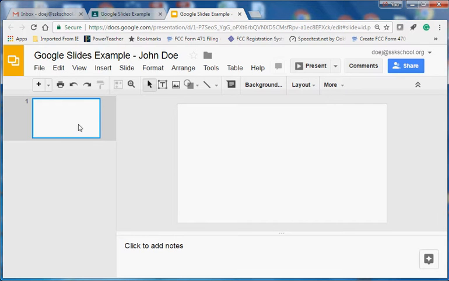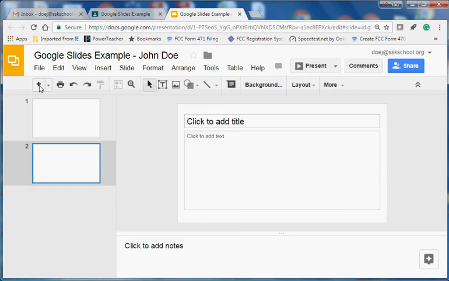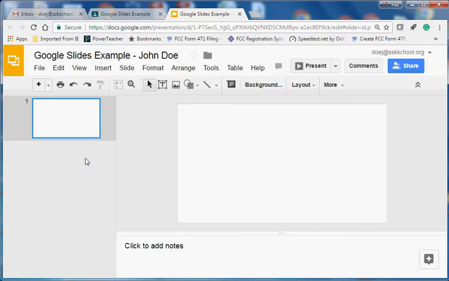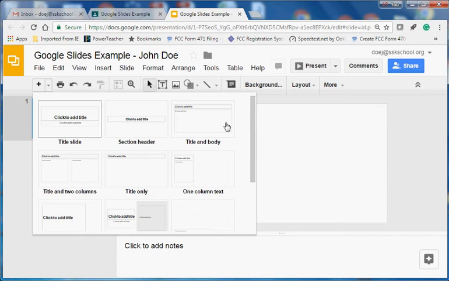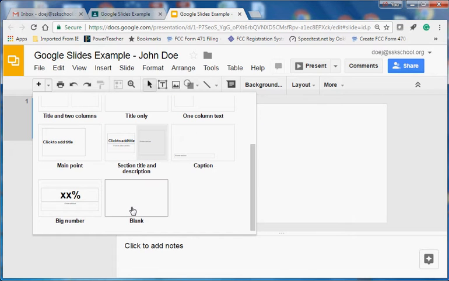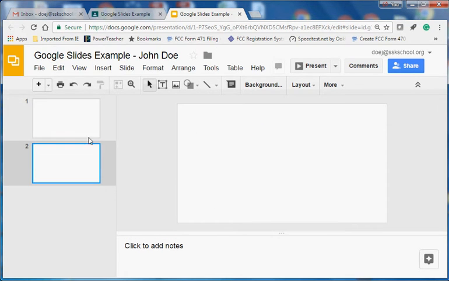Another way to create another slide is you can go see this plus sign over here with the arrow. If you hover over it, it says new slide. Well, boys and girls, if I just click the plus, it's just going to make another one of those kind of slides with those 2 boxes. I don't want that. To get rid of this slide, I could just click on it to highlight it and push the delete button. The way I would rather do it is click the little arrow and then scroll down to the bottom and it says blank slide. So now I have two clean slides and I have the freedom to format them in any way that I would like.